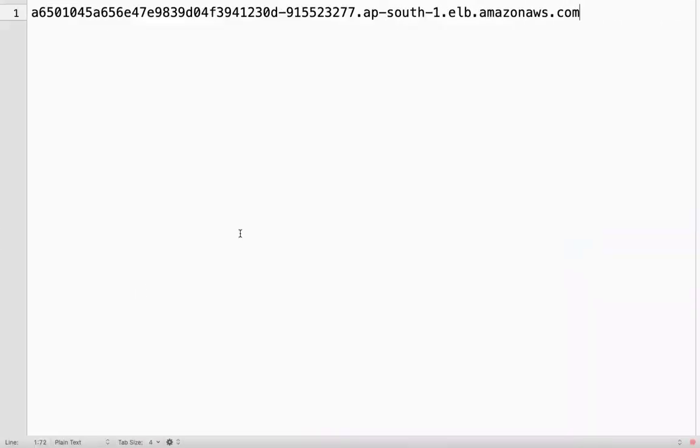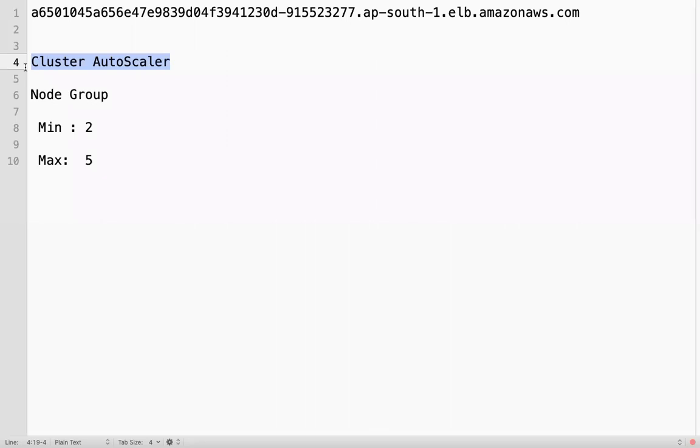If you remember, yesterday while creating a node group, I have given minimum how many nodes? 2. Maximum nodes, I have given 5. Cluster autoscaler. I have not deployed the cluster autoscaler. That is again one application in the Kubernetes cluster.